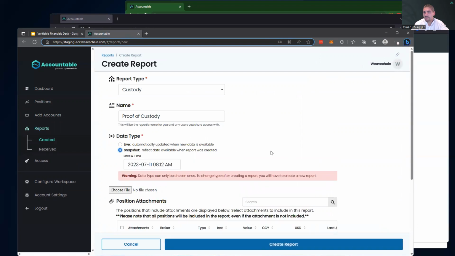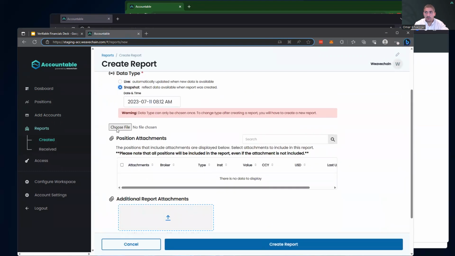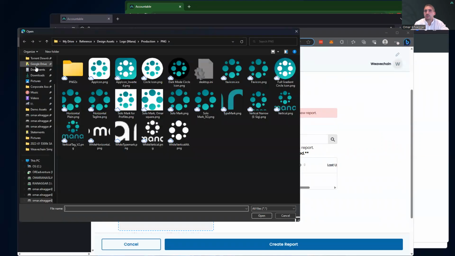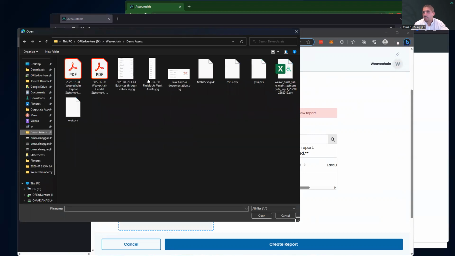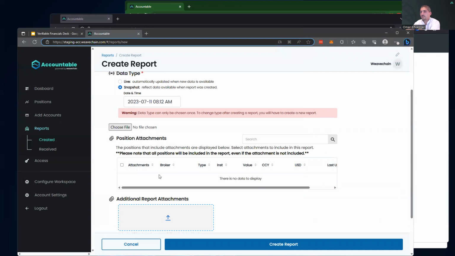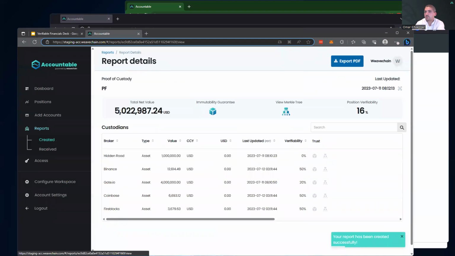In this case, I'll do a snapshot. And similarly as before, I could add more attachments to this report if I wanted, some data around all the different assets in my portfolio. But the key thing about the report itself is that it's not going to show individual positions. It'll just show my aggregate position at Binance across all these things. Additionally, we have a verifiability score for each one of these positions. Now, the ones that I entered manually have a much larger percentage of the portfolio, so we have a very low verifiability score over here.